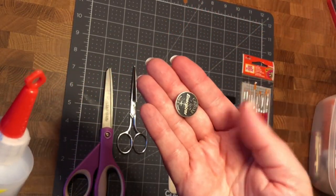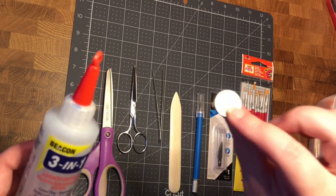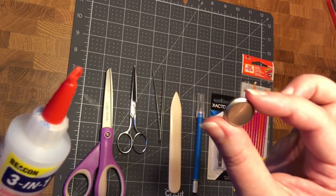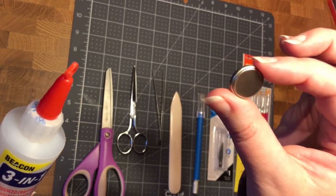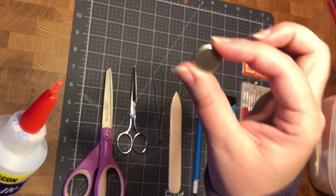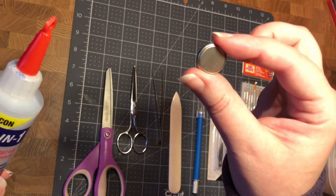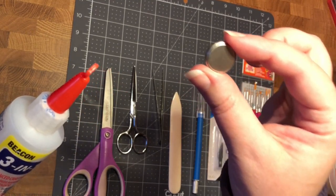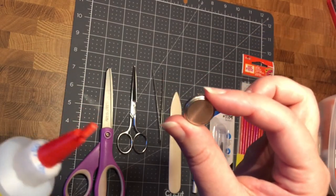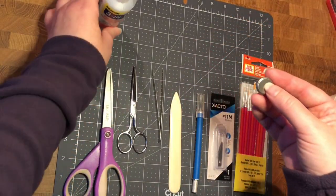Kits also don't come with batteries, and you're going to want to see what kind of batteries work for the lights in your kit. I had this little button battery in my fridge, and it's actually really helpful for testing the lights before you install them. You don't want to go through all the trouble of installing the lights only to have them not work. Before you install any lights, I recommend testing them on a battery first, then testing them periodically as you go through the steps.